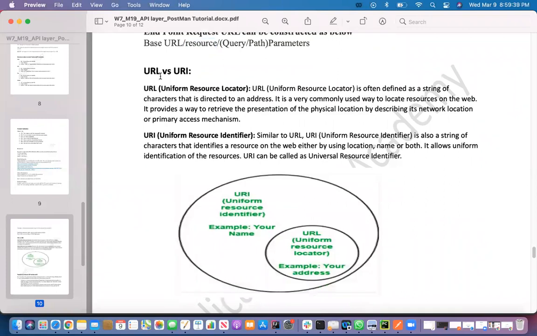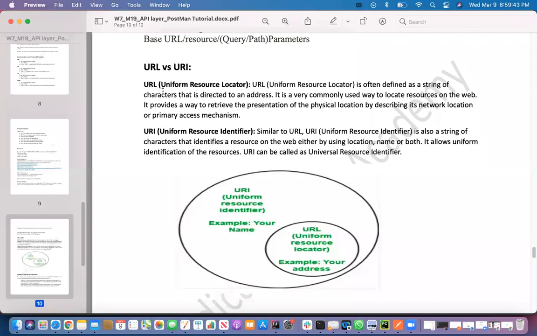So URL versus URI, this is just a common concept. URL is uniform resource locator. Every website has their URL. It's kind of an address for the website. URI is the identifier. This is kind of address. This is also address. Both are actually address.